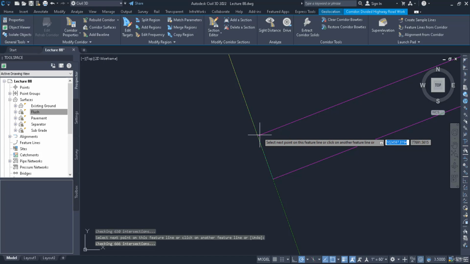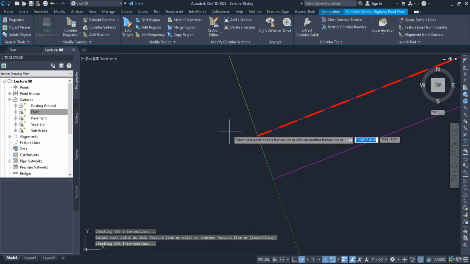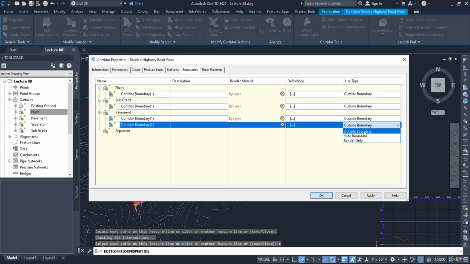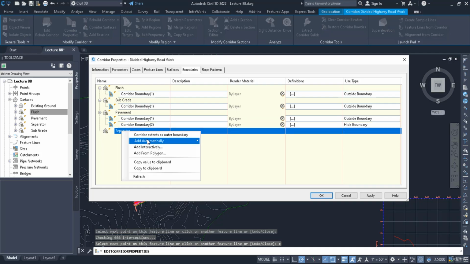Once we press the left mouse button, it will ask for the further direction. We simply press the button C for close, and then press the enter key to close this path. It would automatically connect from where we started. So this time we make it as the height boundary. Now we have both outsides and the insides.